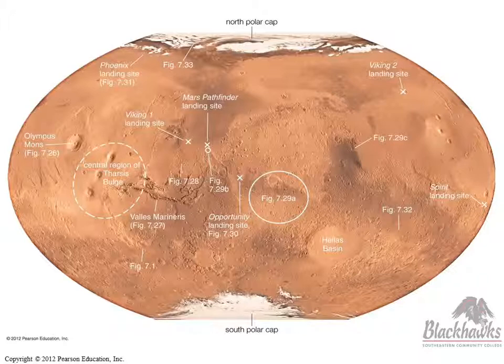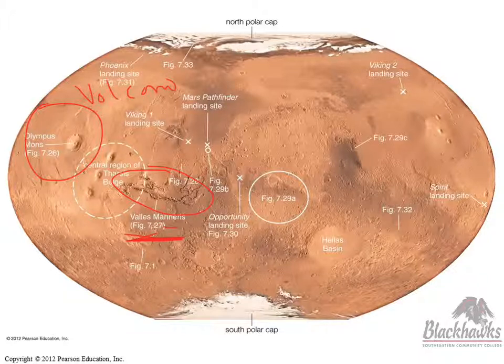We'll talk about them more, but do you remember I told you that there's a big boo-boo? Maybe I didn't actually. I kind of get my review session mixed up with my lecture. But Valles Marineris is a big old trench kind of along the equator of Mars. And Olympus Mons is a big volcano, kind of a dormant volcano.